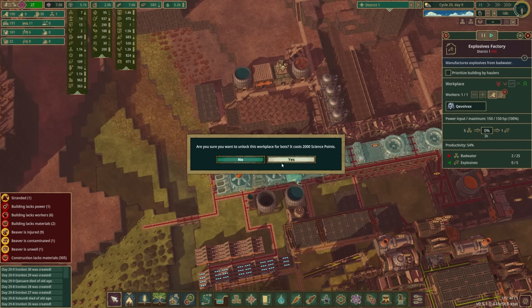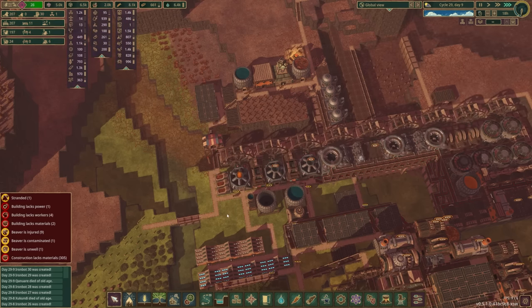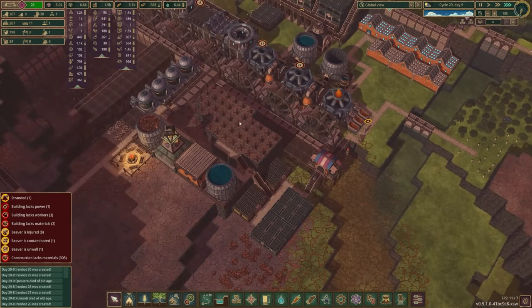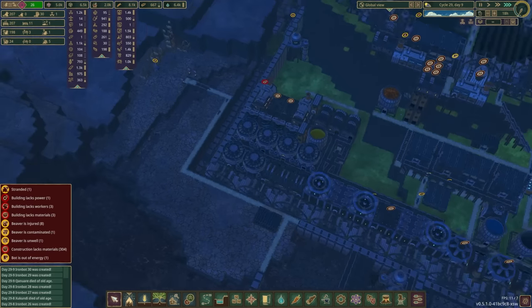Let's immediately send bots to work in the explosives factories. That would be a smart idea. And would also explain why this hasn't been a thing yet.